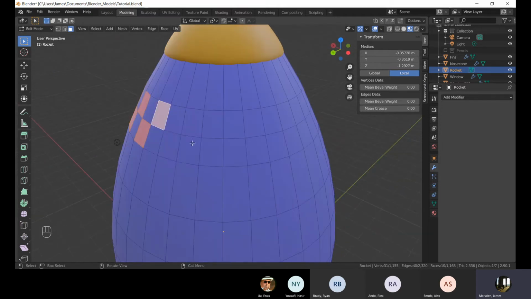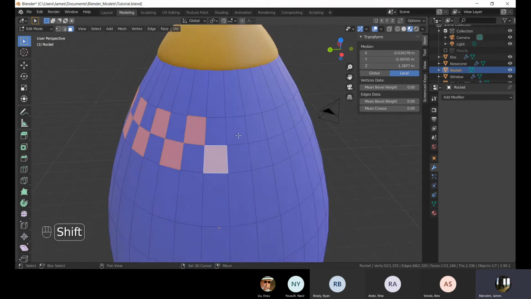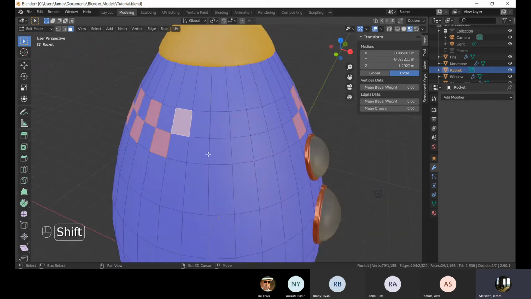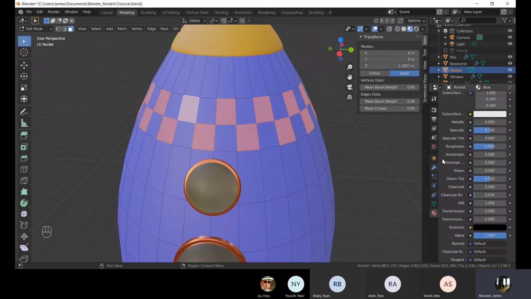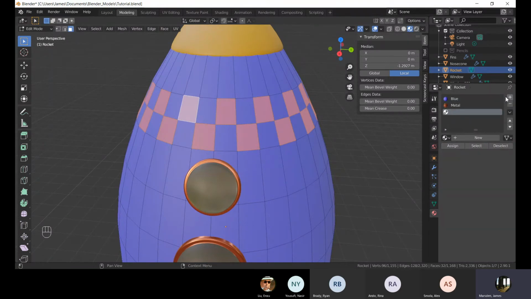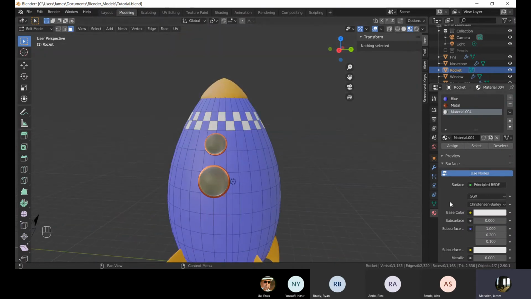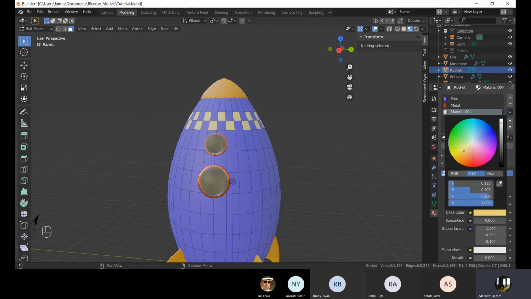There we go. I think the checkered panel is quite cool. There we go. And we can go to the materials, and we can add a new material slot, sorry, add a new material, and then hit assign with everything selected. There we go. And we can change the color, maybe. Okay, not green. I think keep it as white now, or maybe red.